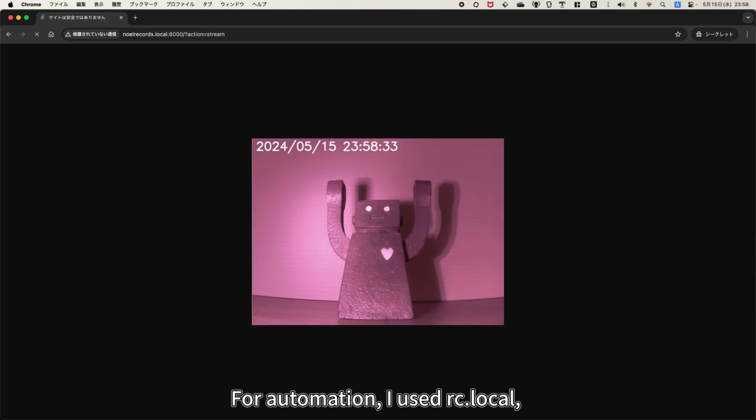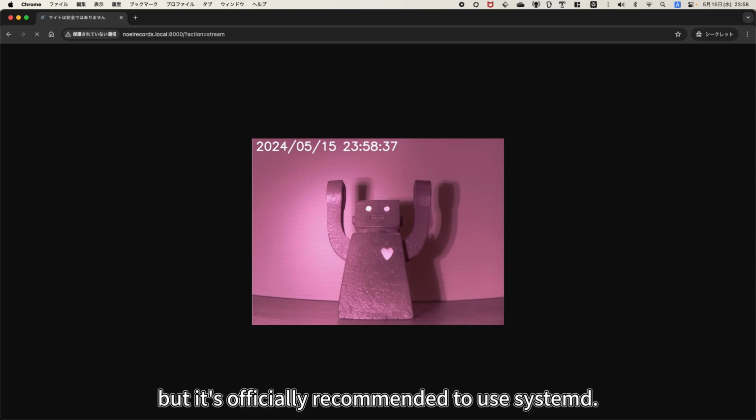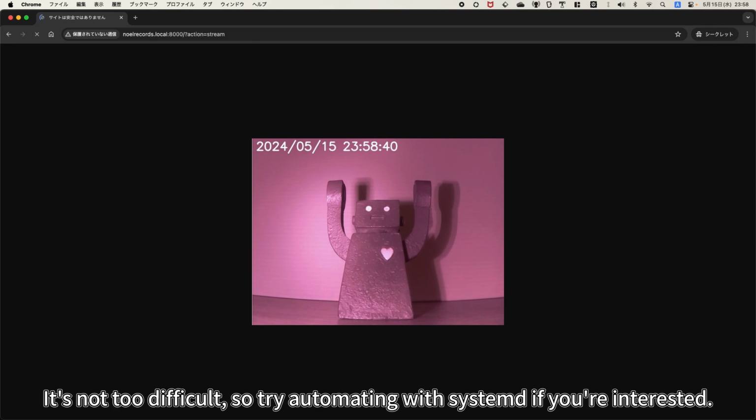For automation, I used rc.local, but it's officially recommended to use systemd. It's not too difficult, so try automating with systemd if you're interested.